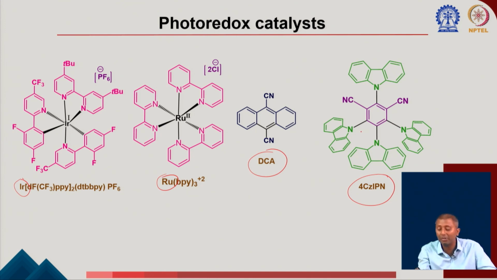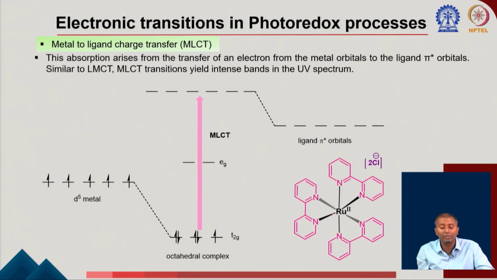The examples you have seen here are donor-acceptor photocatalysts. Again, I am not going to talk more about these in this particular class. I will briefly talk about some of the important facts. If you try to understand this particular complex, it's a low spin complex. You can see it has the t2g set, a d6 octahedral complex. So here a metal to ligand charge transfer is going to happen. Once you shine light here, it is going to absorb the visible light, and there will be a metal to ligand charge transfer.